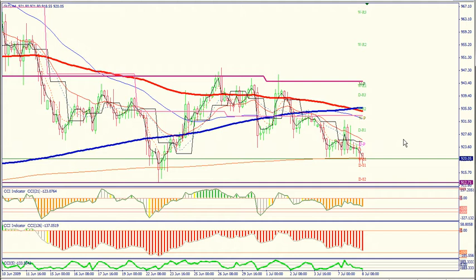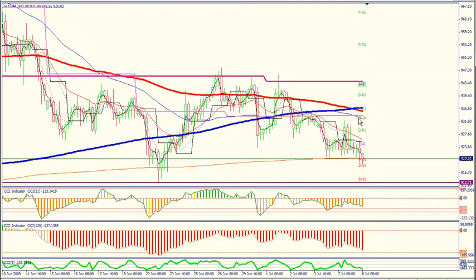But if you allow me to explain it, the guys and girls that have used our templates for some time should pick it up pretty easily. So this is a 4-hour chart still. My monthly pivot is up here, my weekly pivot is here, and my daily pivot is here. Correct formation for this market to start falling. My daily 20 is now crossing my daily 50, so that's now looking bearish.